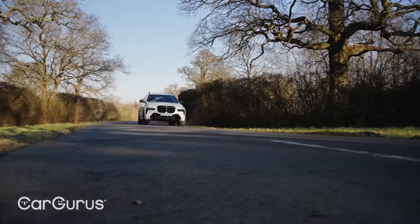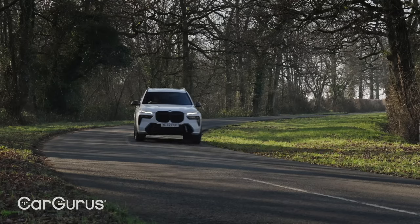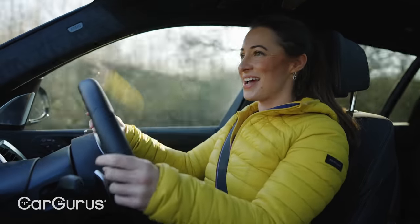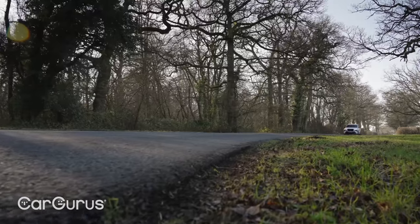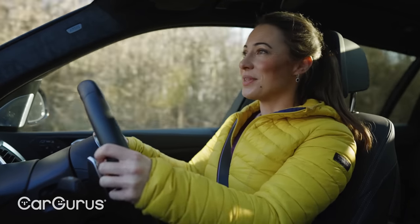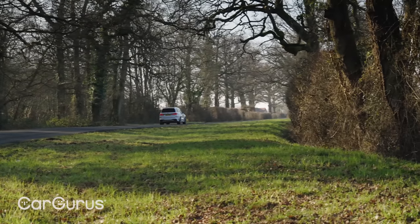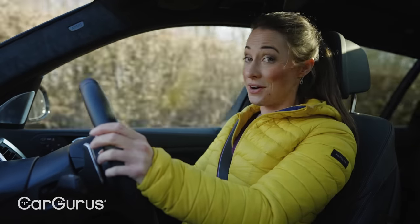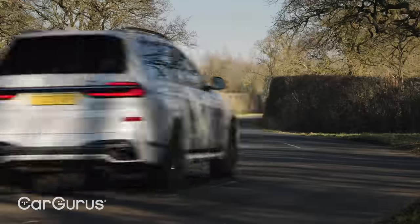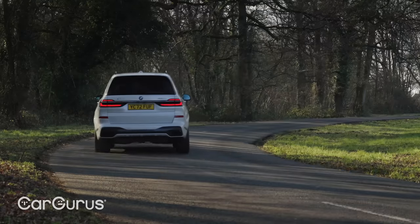It is impressively quick though. This model comes with a 380-horsepower, 3-litre turbocharged six-cylinder petrol engine, meaning it can get from 0 to 60 in just 5.8 seconds. Really though, acceleration tests and country road blasts are not exactly what this car is designed to do. It's more about being a good long-distance cruiser, and it does that with its quiet cabin and smooth, unruffled ride. The official fuel economy figure of 29 miles per gallon is pretty good for a car this size. In town, the X7's quick-acting steering and sheer bulk can make it a handful on narrow streets or busy car parks, but all UK X7s get a full suite of cameras and sensors to help minimise the hassle of parking.